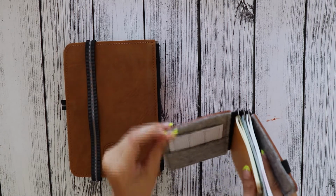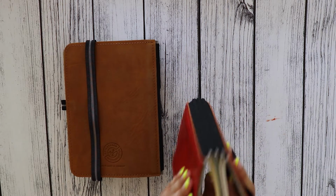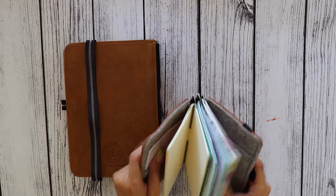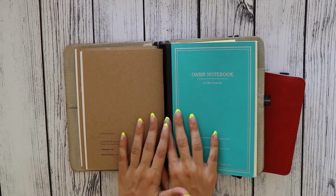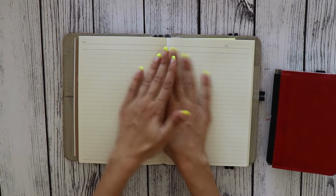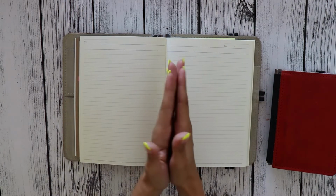This other kind of interior is way thicker, even thicker than the leather itself. So it has more structure. The main difference to me, in the A5, is that the clips, which are thick metal, don't bother me to write. I can feel them here, but it's not too bothersome because the notebook is big enough.